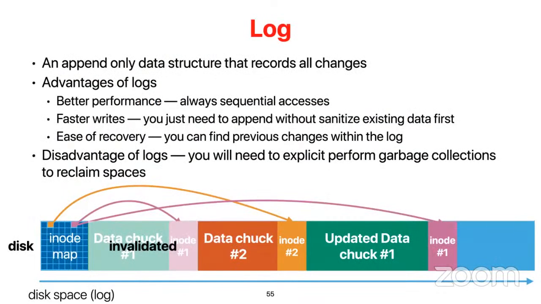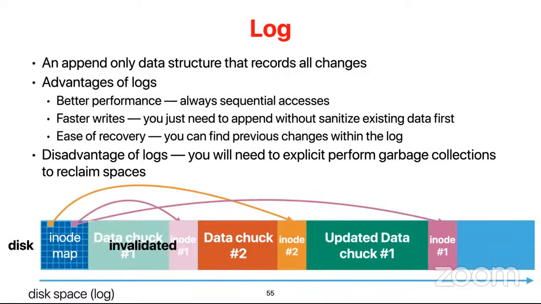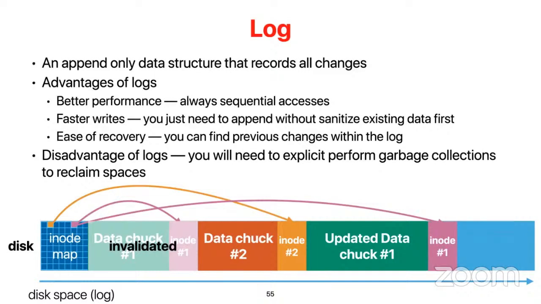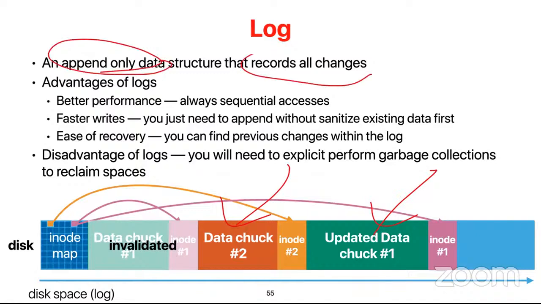A log is actually a universal name for a data structure that is append only, and that can record all changes. Every time we want to debug, we have to look at the log. The log is a file that contains all the changes you have, and they are sequential. Whenever you have new changes or new events, you just append them to the end. The log-structured file system is exactly like this, because every time you have a change, you just append it to the end of the log. So the concept of log is very universal in computer science: any append-only data structure that you use to record all changes can be called a log.